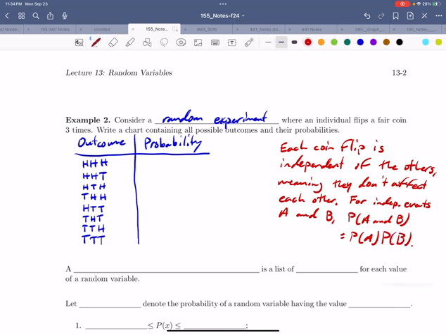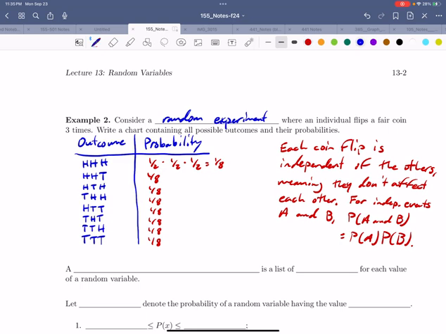And so that's what we're going to do here, right? The probability of getting a heads is 1 in 2. And they're all independent, so we just multiply each of those by each other, and we get 1/8. And if you notice, the probability of getting tails is also 1 out of 2. So the probability of all of these outcomes is going to be the same. It's 1/8, all of them.